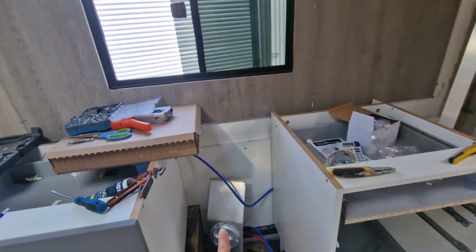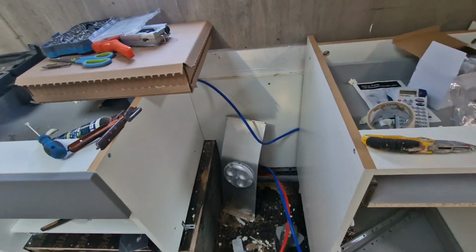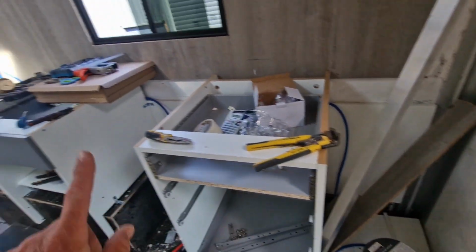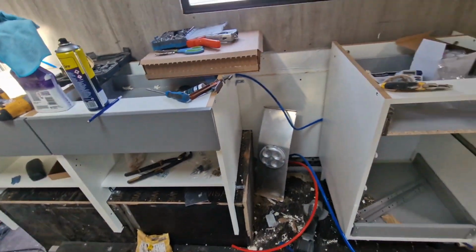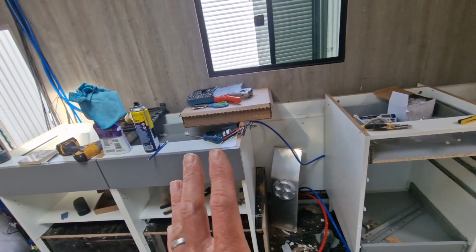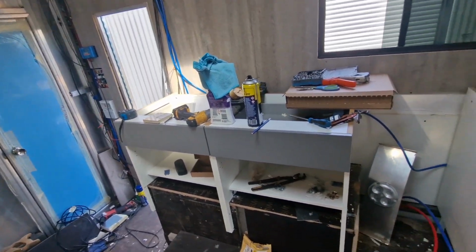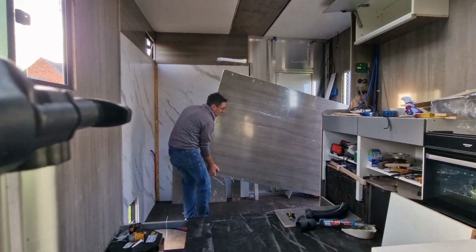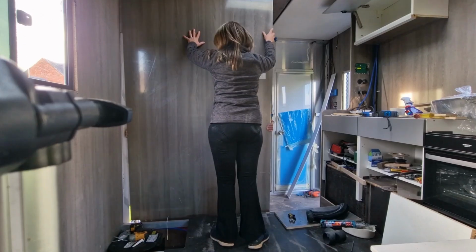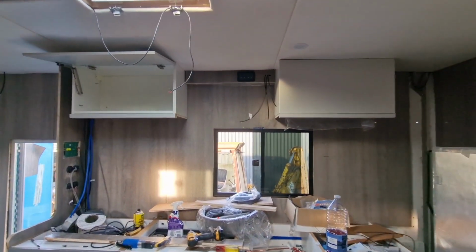We've got cabling at the back of here, which is power for the fridge. So we've got the mains power coming in for the fridge, and then we're going to put a hot water tap in for the kitchen, so that's going to have a boiling hot water tap. So coming along, getting there slowly. Starting to come together.